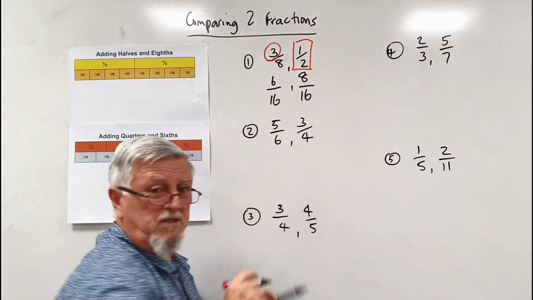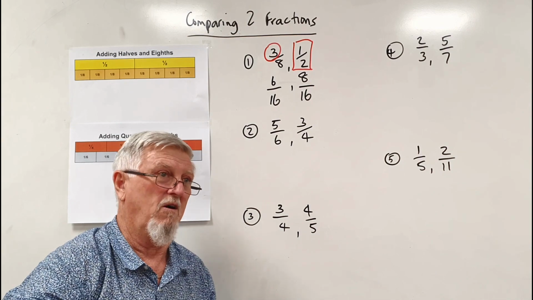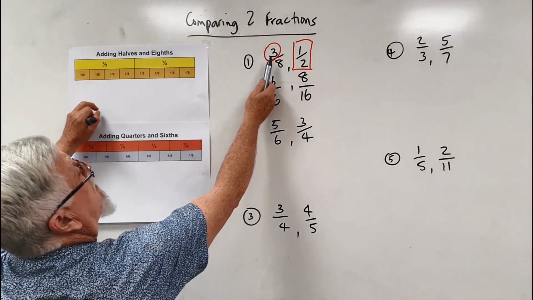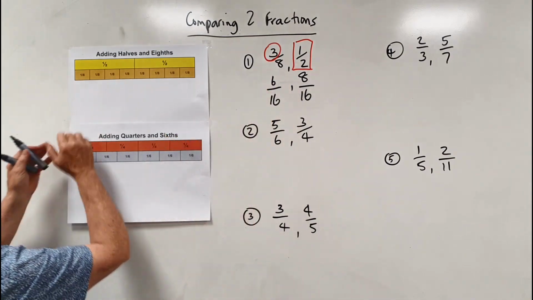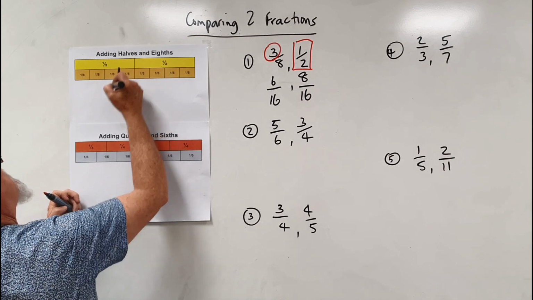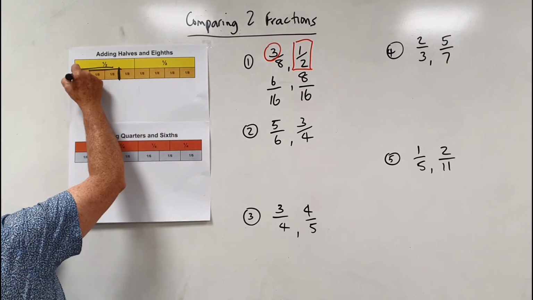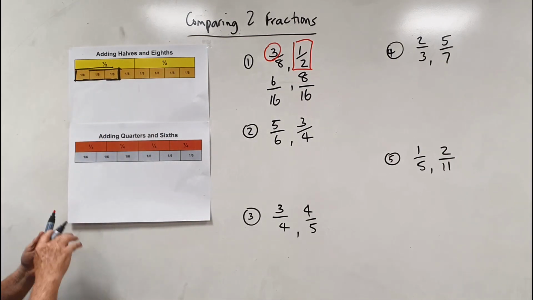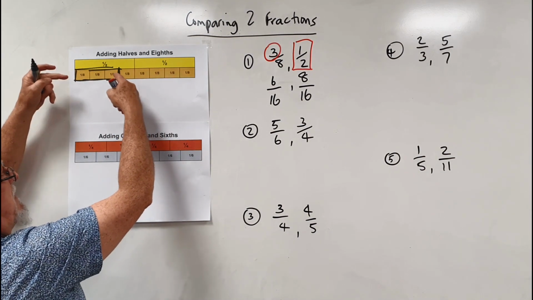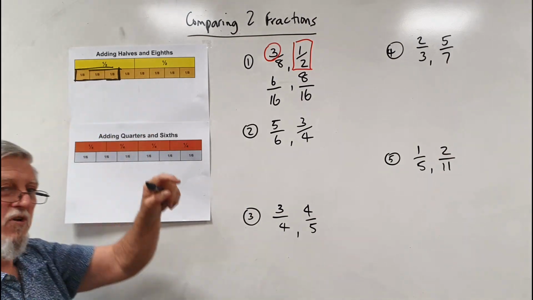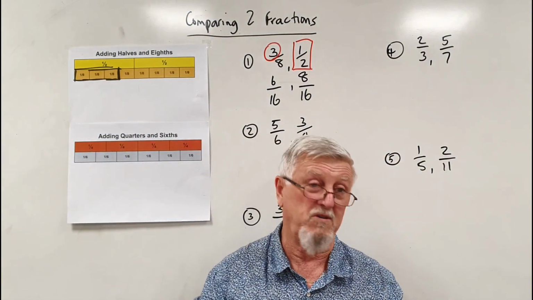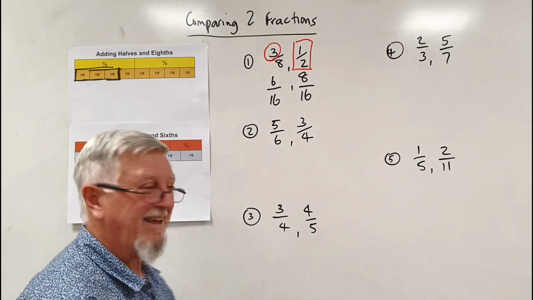Now, I want you to have some understanding without going too far. I could spend a long video on this, but I don't want to make a long video. So if you go over here, we're comparing 3/8 with a half. If you look up here, I've got 1, 2, 3/8. So there's my 3/8 up to there. If I want to make a rectangle out of it, there's my 3/8. And we're comparing that with a half, and you can see that 3/8 is shorter than a half. There are so many mental little tricks you could do, but this is not for that. This is just talking about those who don't really understand fractions. How can they get through and do it?